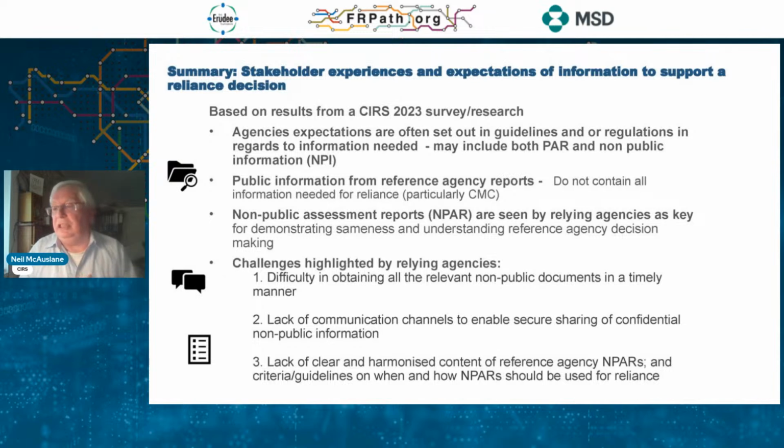So in finalization, the challenges highlighted by relying agencies are difficulty in obtaining all the relevant non-public documents in a timely manner, lack of communication channels, and a lack of clear and harmonized content of reference agencies' non-public information, and how these should be used specifically for reliance. And with that, I'll hand it back to the chairs, Larry and Mario. Thank you so much for your time.